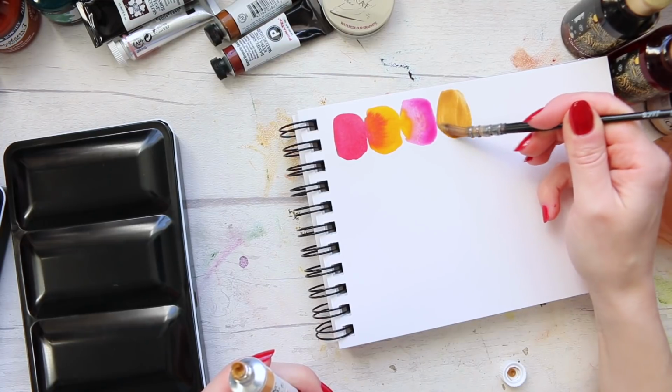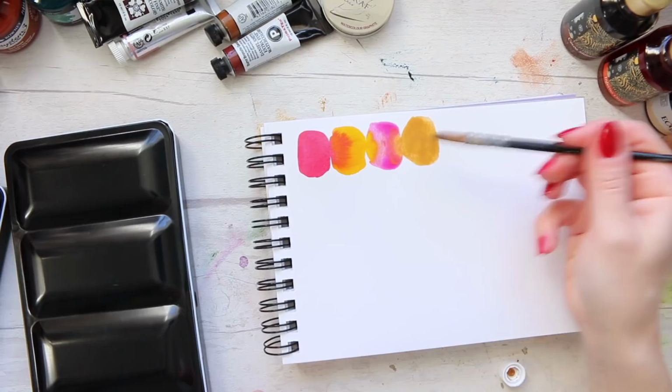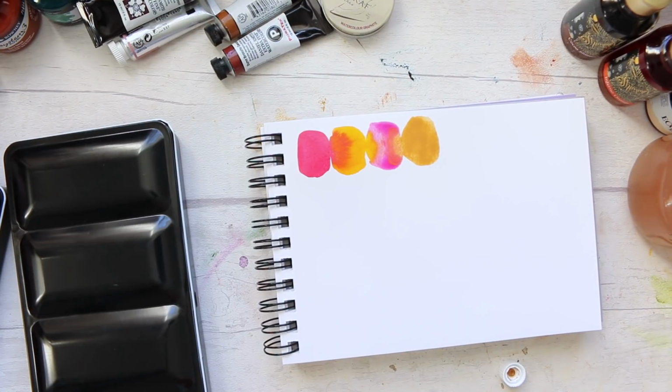Look at this creaminess. So the yellow ochre is actually pushing into the pink rather than the pink going into it. Interesting. Yes, so they are beautiful. What else is there to say? Schmincke are one of the top watercolor brands in my opinion.